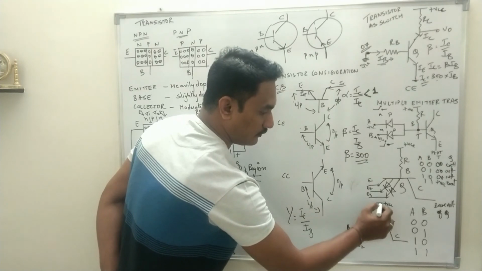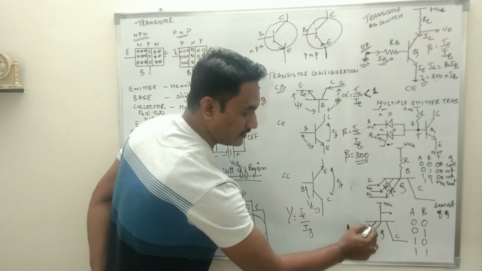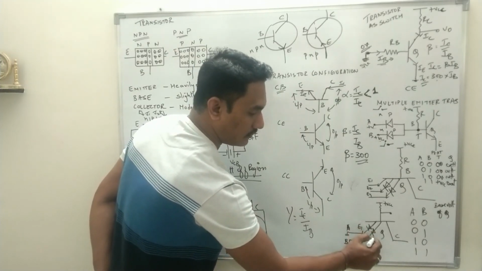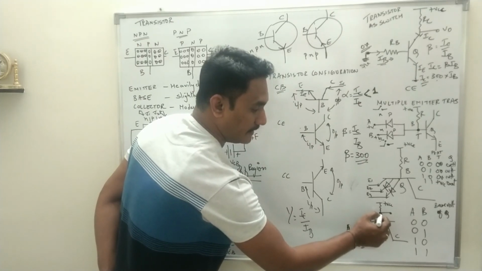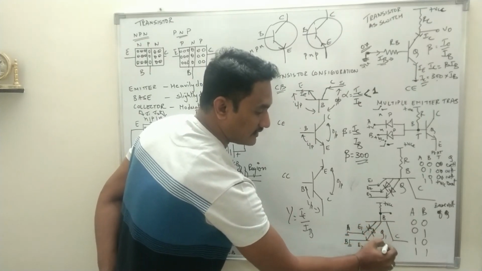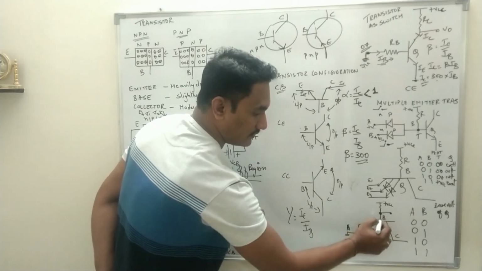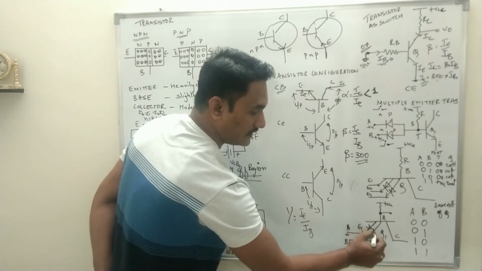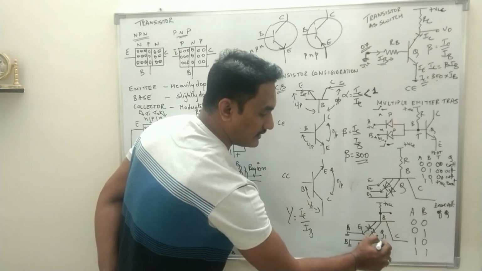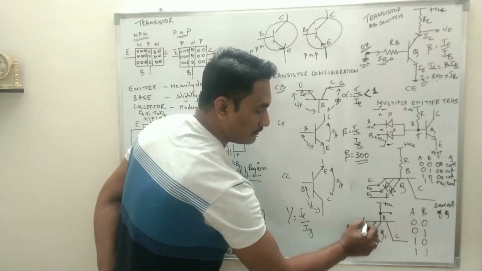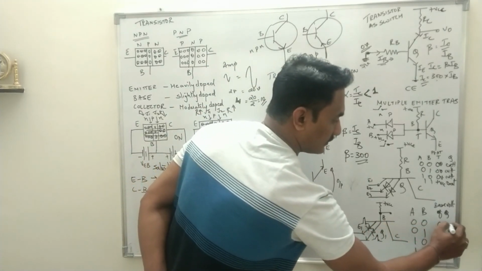That means current will flow like this, and this current will go to ground, either through the upper diode or the lower diode. So if you take the potential at this point, which is the base voltage of your transistor Q1, the base is connected to ground through the diode, because the diode is forward bias and acting as a closed switch. So the base is connected to ground, so base voltage will be 0 volt.